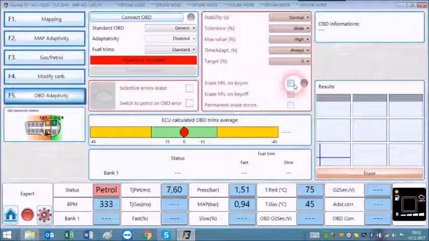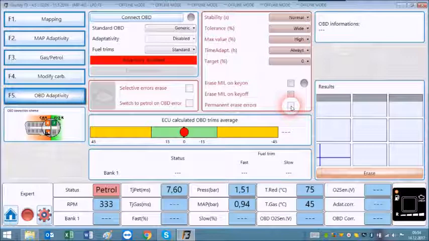There is the erase MIL on K on. If you decide to erase the errors after you make the K on in the engine, you can check here. Or if you want to erase the errors in the car, you can make it K off, or the permanent erase errors.